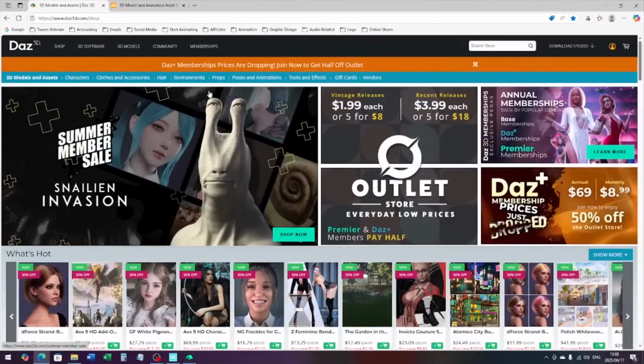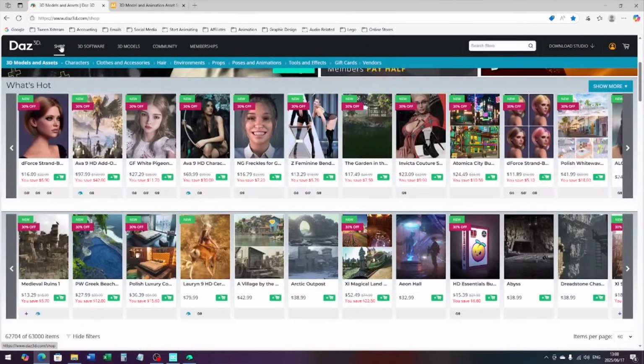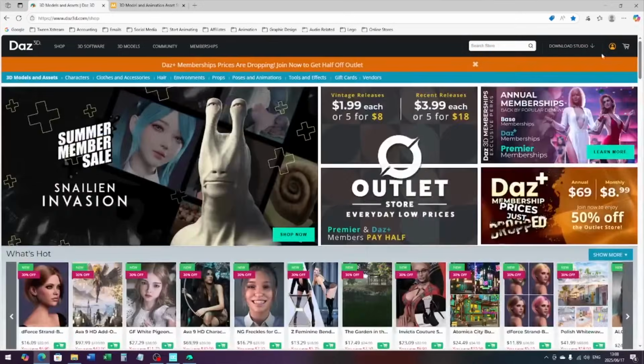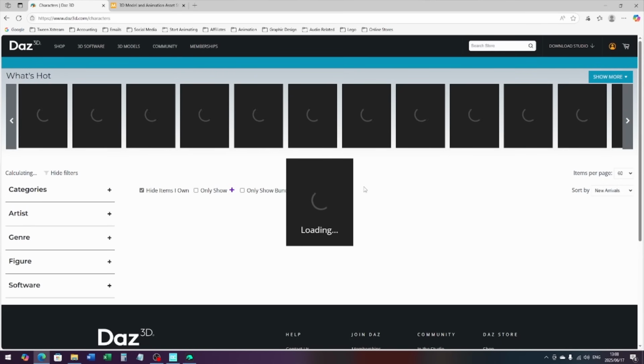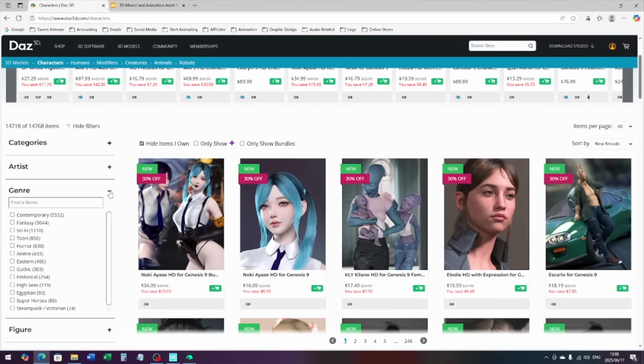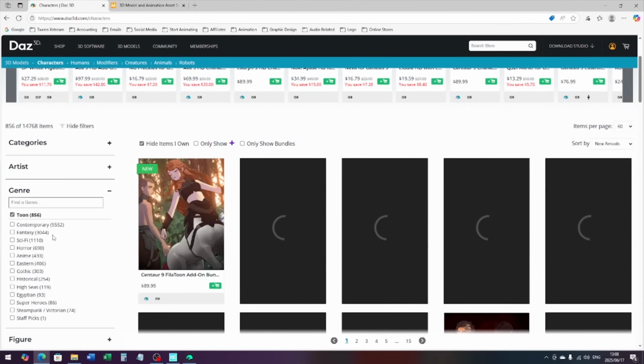Okay. So how I do it is the first thing is I buy a base character from Daz Studio. For example, if you go to daz3d.com, you click on shop, they release new content daily, and then you can go to characters. It brings up all the characters, and then you can click on genre, and I can say I want toon.